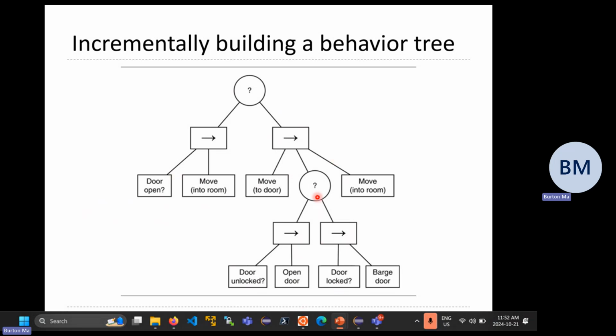Similarly here, when you're dealing with the door that's possibly locked or unlocked, you want to check, is the door unlocked first? And if it is, go through the door. You don't want to bother checking, is the door locked first, and then knocking down the door before trying to go through the unlocked door. If you flip these two around, it's easier to evaluate, is the door unlocked and go through the door than it is to evaluate if the door is locked and then knock down the door first. You always want to put the tasks that are easier to perform to the left in these kinds of trees. In other words, you want to try the easiest things first before trying the more difficult things.